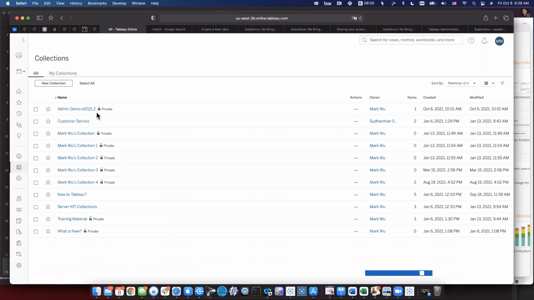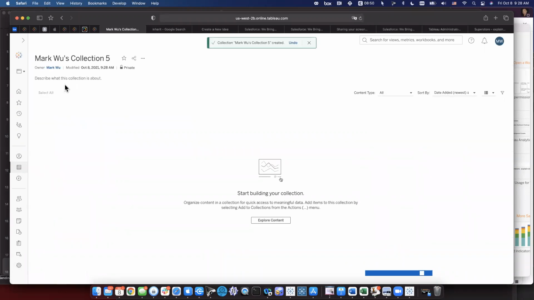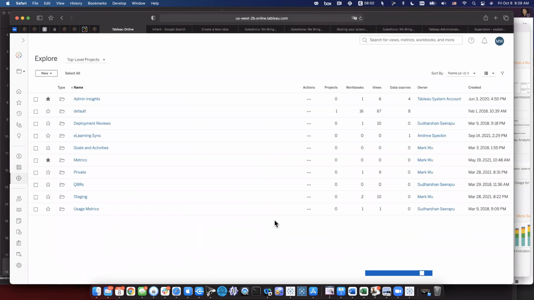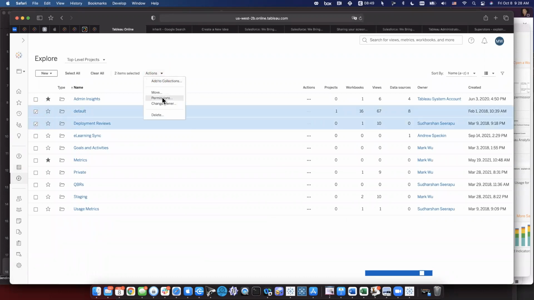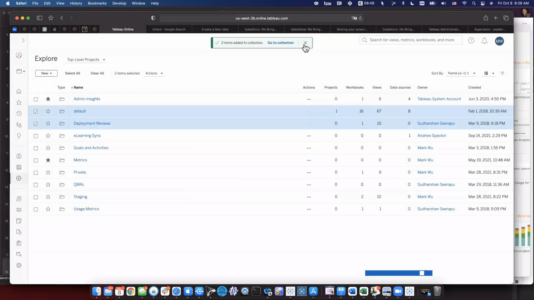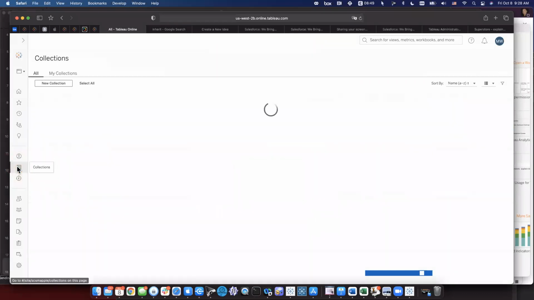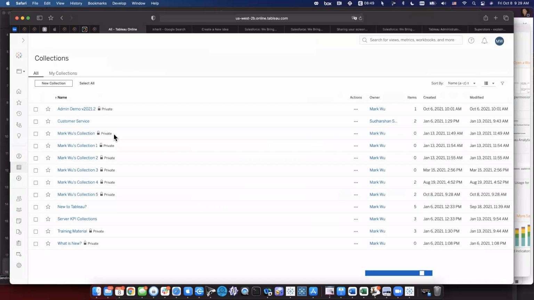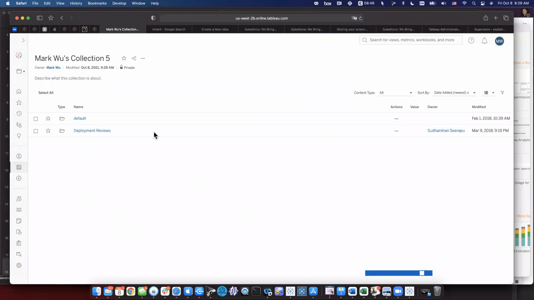When you have private collections, by default, you can create a new collection. It looks like nothing. Well, I say explore your content. Then you can add any content into the collection. Now I have a lot of collections to add to. I can add into any of those, for example, add into collections. Now, if you go to collections, then you will see my new collection. Number 5, maybe. I added number 5, added 2 items. Okay, you can add workbooks, anything to the collection.